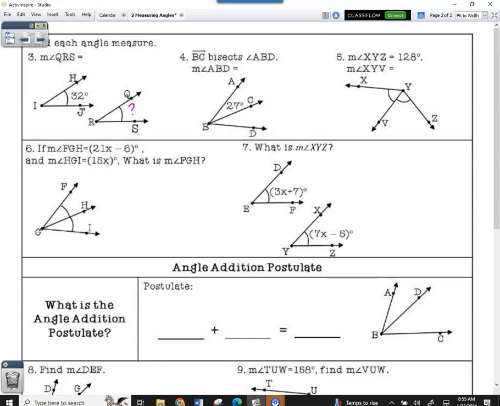Train yourself to put a question mark on the goal, because this is very easy, but we're going to get to complicated, and if you will do these little easy steps, it'll make the complicated questions a lot easier. This should be simple because it's marked with, what's this mean? This is a what mark? Starts with a C. Congruent mark. And then it's right over here repeated, which means these angles are what? They're the same. So what is the measure of QRS equal? Yeah, it tells you right there. It's 32 degrees.